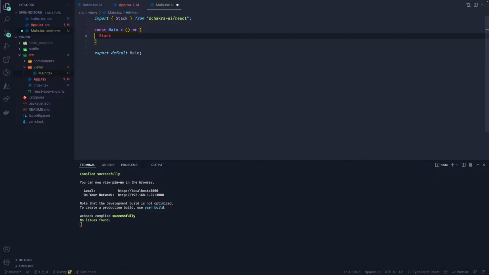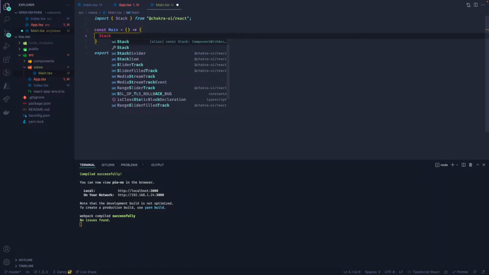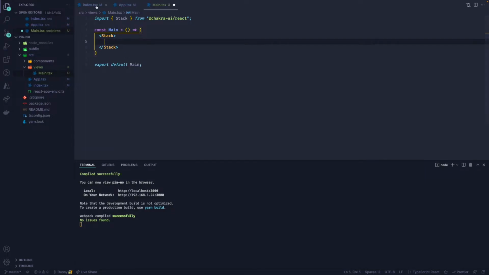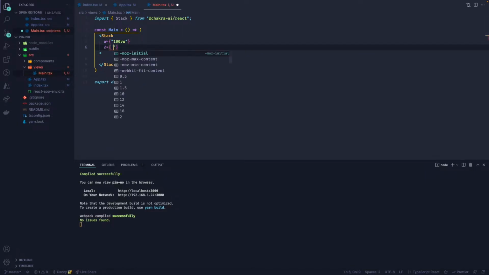So let's use a stack from Chakra UI. If you've never used it before, the documentation is pretty straightforward. It gives you a bunch of components. And why I like using it is to style things. Obviously it's not saving that much space, but you have a little bit of help to create your styling. So width, height, 100 view height.